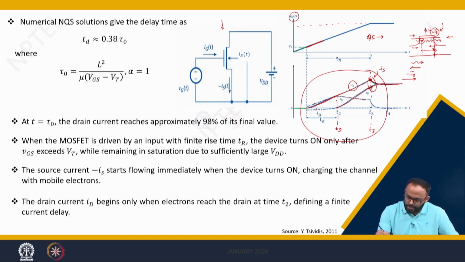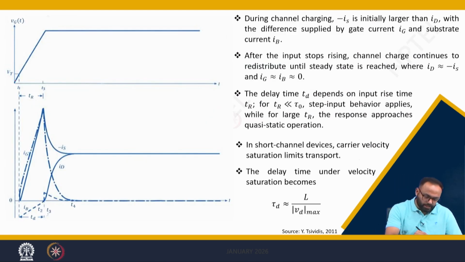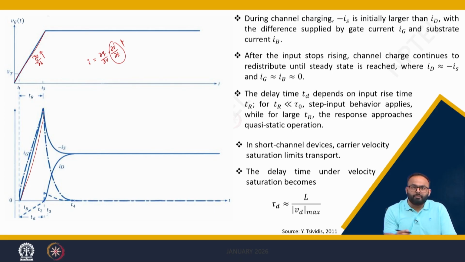So instead of this voltage, what will happen if you suddenly increase the rise time? That is what we are going towards, non-quasi-static modeling, right? So if you increase the voltage, or you can say delta V divided by delta T suddenly increases, meaning if I go through the equation, you remember I is equal to delta Q by delta V into delta V by delta T. If you increase this part, the current will suddenly increase. So the same phenomenon we discussed so far is simply applicable for this case.